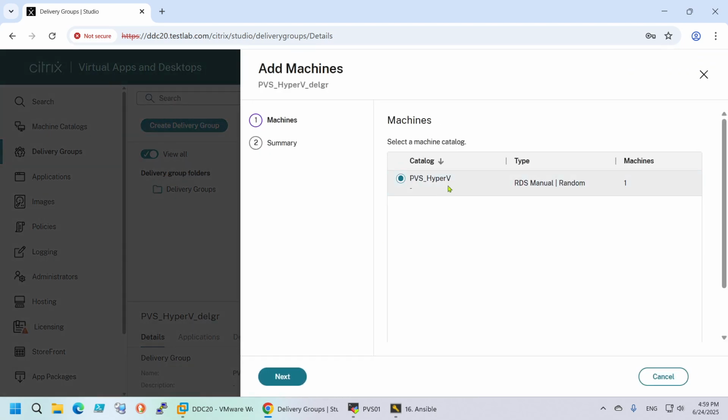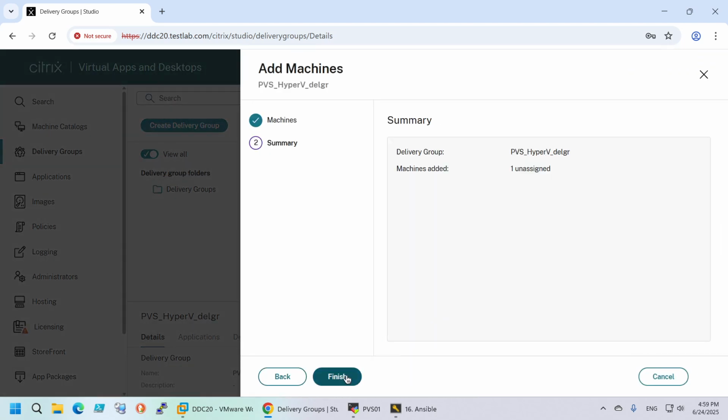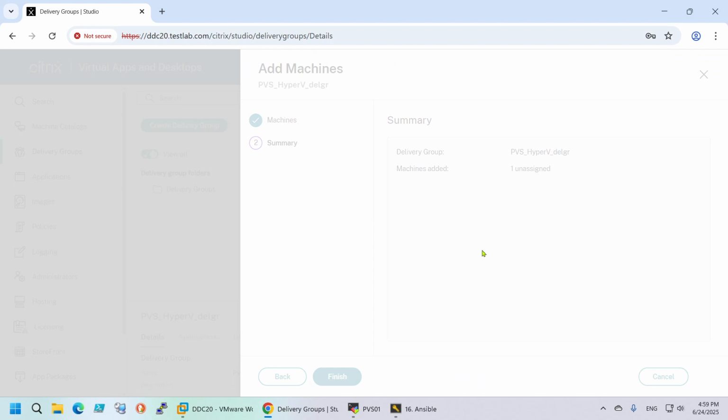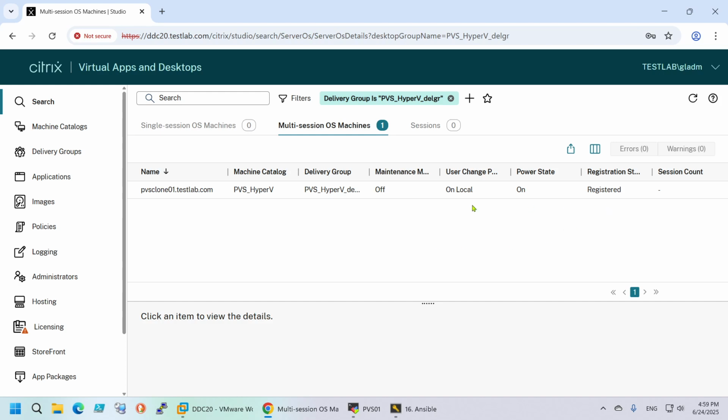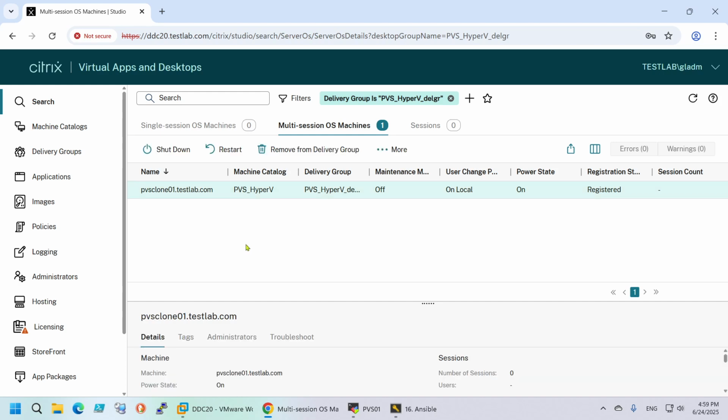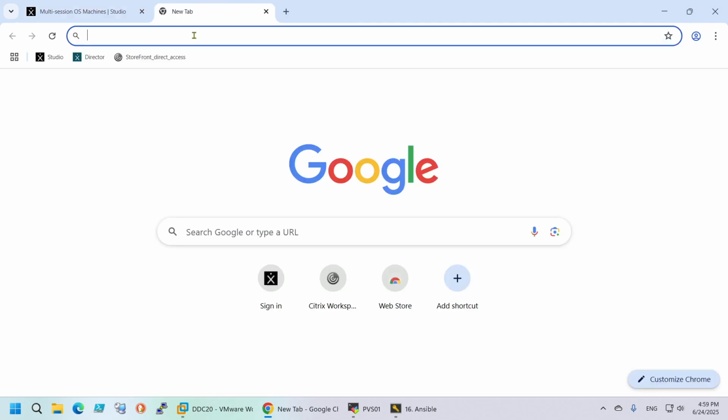Okay, add machines, the only one, next, finish. Okay, and oh, it's already registered. Wonderful. Let's also see if it works.